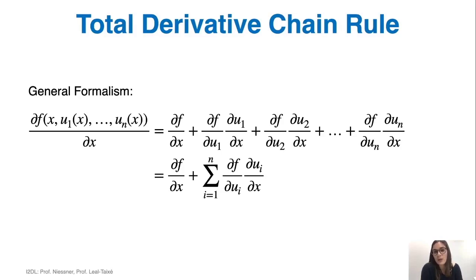So in case that we will be needing this in the application for our neural networks later, it might be interesting to have this in mind, because this is really, really useful when you have more than one input variable. Okay, so this has been everything for our calculus part, so let's move on to our probability part.